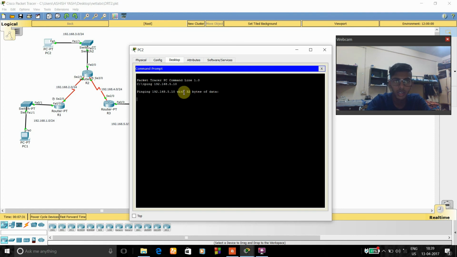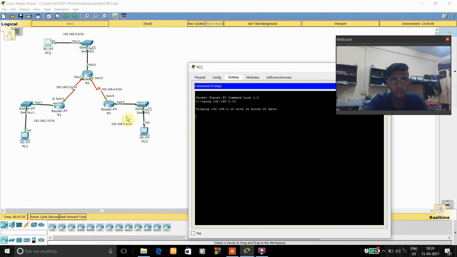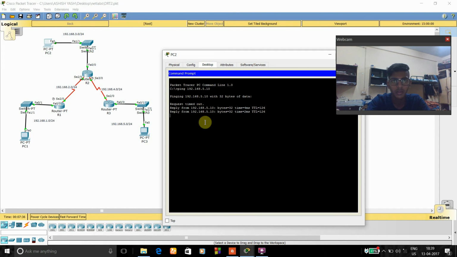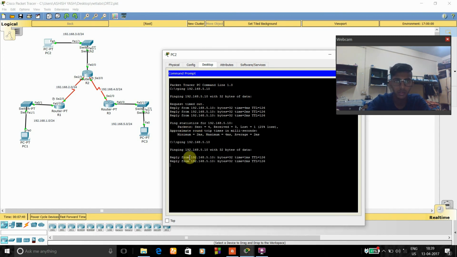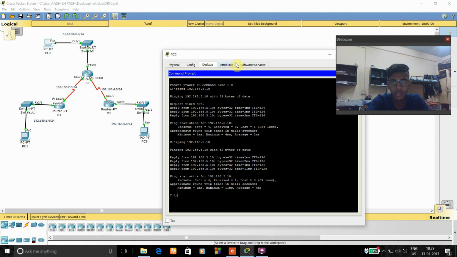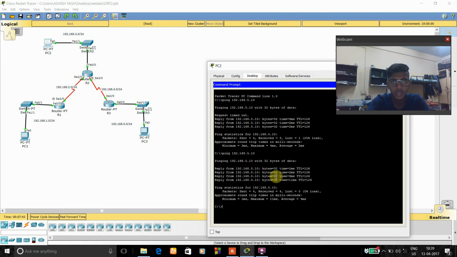Here it is pinging from PC2 to PC3. You can see the reply coming from PC3, 4 packets sent and 4 received, and there is no loss of packets.